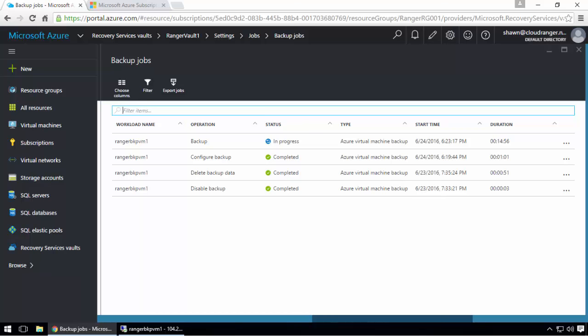If you have a custom image that you took from your on-premises environment and migrated to Azure, you probably will not have the VM agent installed already, and this will fail. So what you need to do, and I've covered this in the past in creating virtual machines, is go and download the Azure Virtual Machine Agent for free from the Azure website onto your custom image that you upload to Azure.